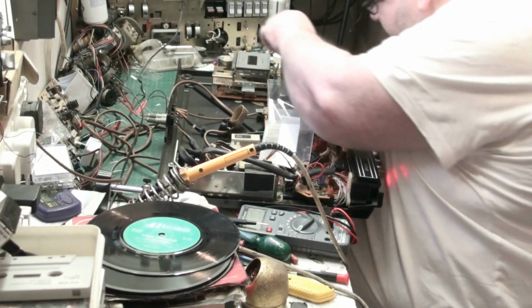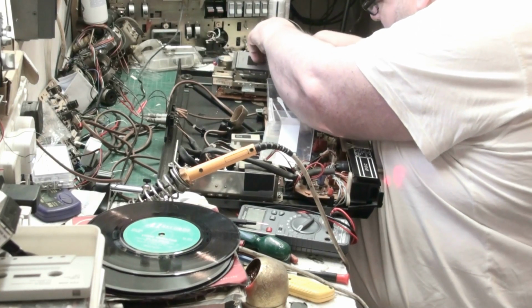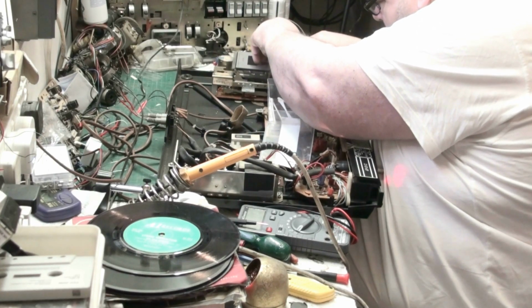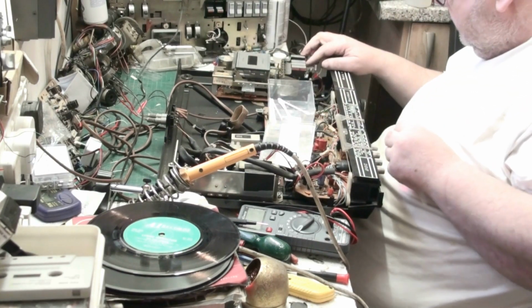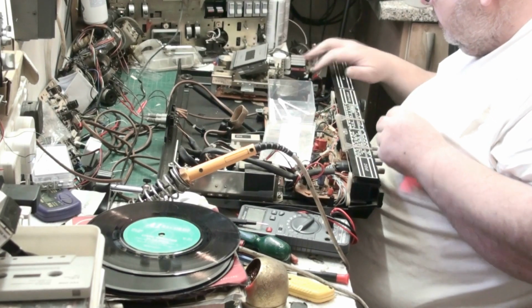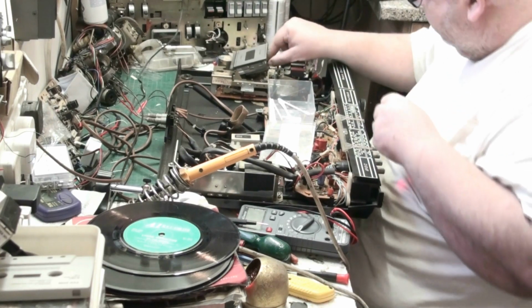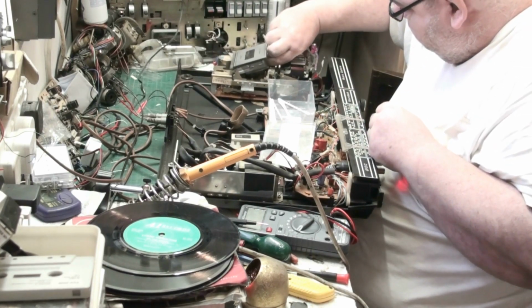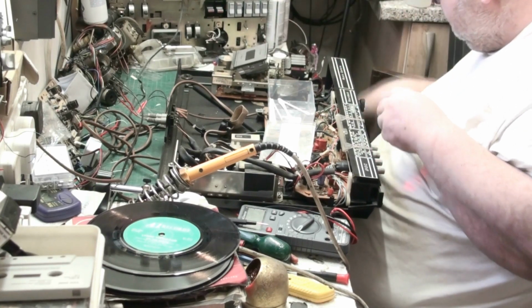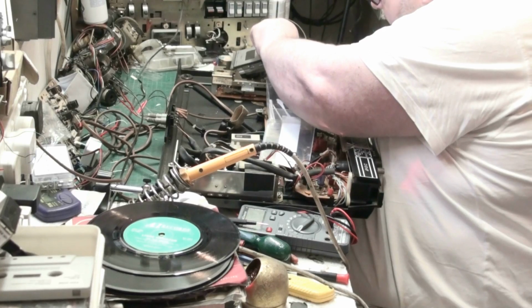What happens is, when you buy these things, in the manual it tells you to keep the tape path clean. But the trouble was, no one ever did.